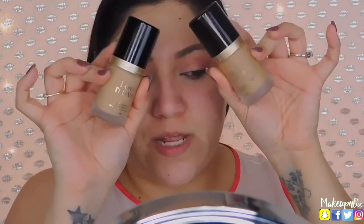So now I'm going to be moving on to foundation, and I'm going to be using the Born This Way foundation, and I'm using two shades, which is light beige and warm beige, and I'm going to be applying this with my beauty blender. And I only do like a pump of each. Usually that's enough for my entire face.